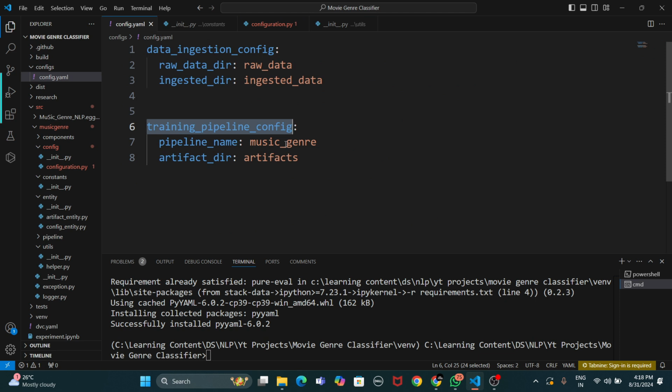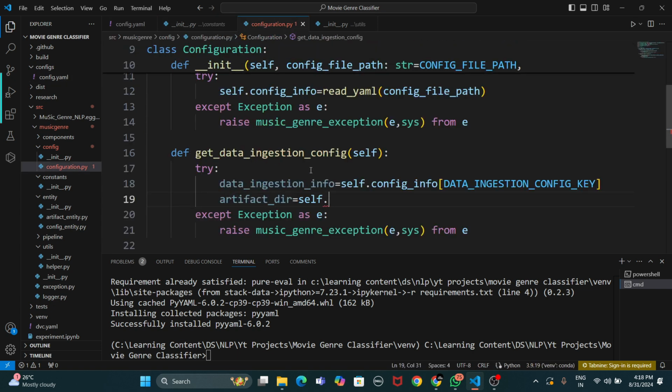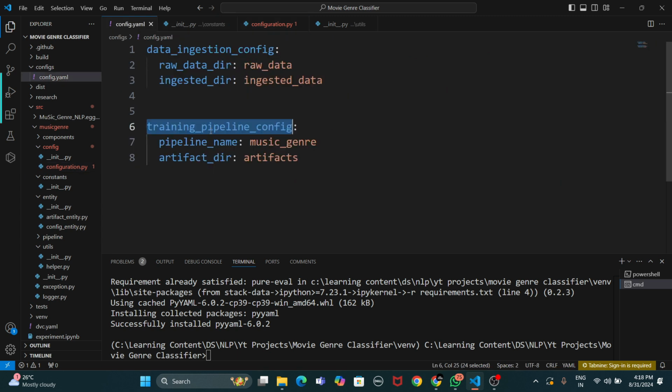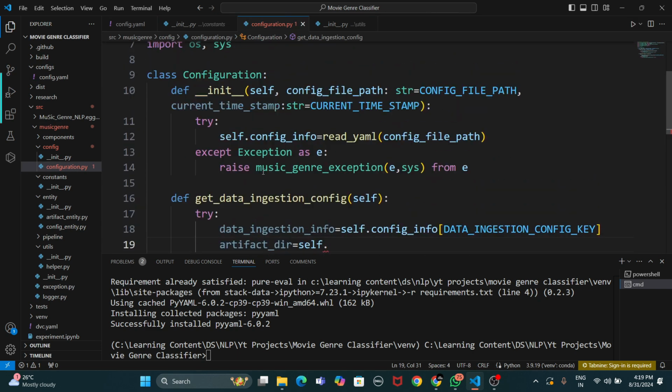So for that also we need to call it. That means we need to call our training pipeline config again, because once we call this training pipeline config, then only we can get these properties that we can use in our data ingestion config. Correct?